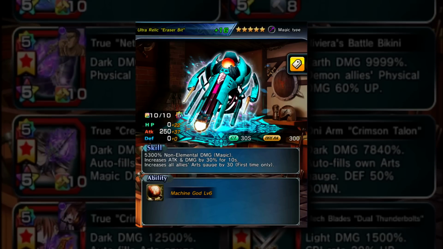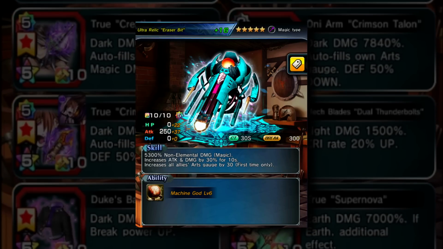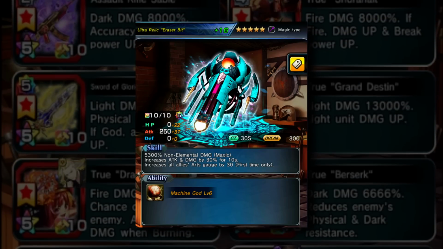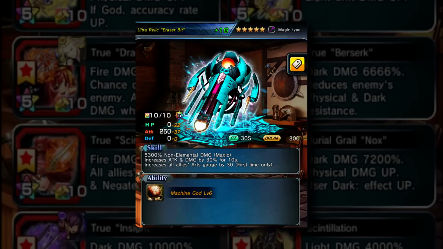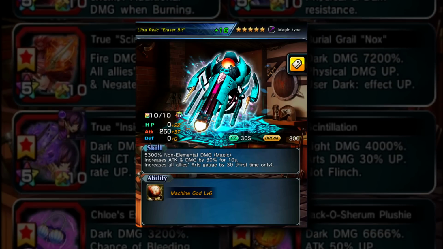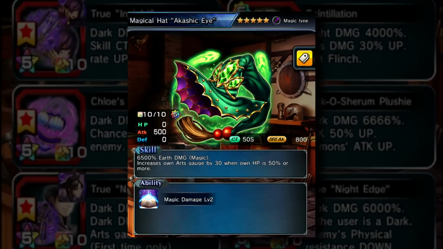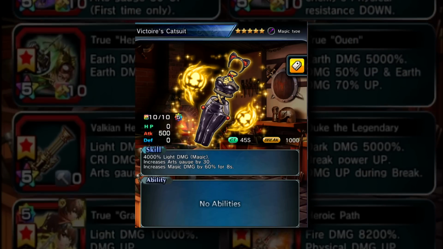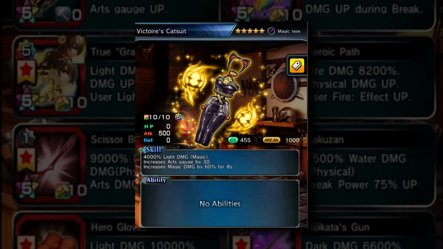On top of this as well, you could also run something that just buffs up everyone else's damage, like everyone else's magic damage or something. And that's kind of it when it comes to 5-star magic. If you run out of stuff like that, then I guess you could go more of that sustain route. And by sustain, I mean just Archon items like True Exceeds X, Alma's hats, Victoire's cat suit, stuff like that. Any of those items would be great, whether you're nuking or whether you're actually sustaining.